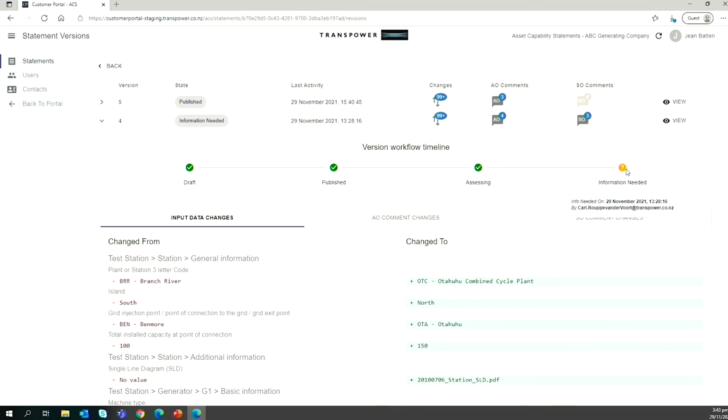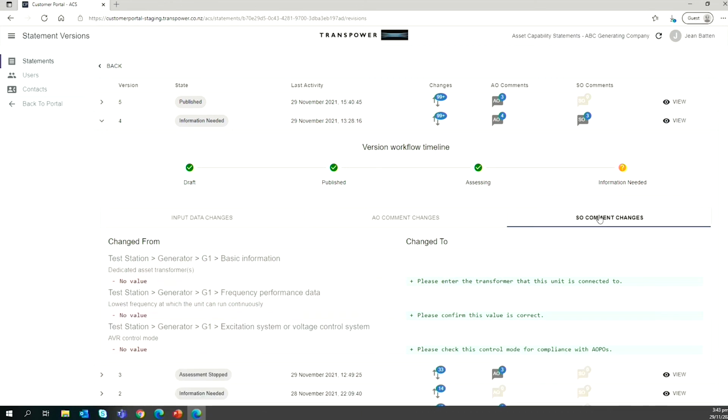Now, this all ties back again to that workflow state model that we discussed within the slides. And again, here you're able to see some of the SO assessment comments that will have been entered against particular information. So this shows you the station name, the asset type, the name, the section, and then the field here as well, alongside what had changed from and what it had changed to.